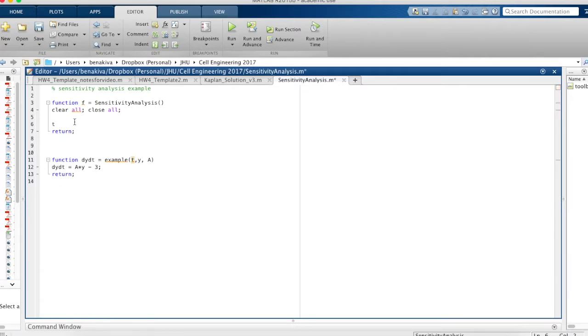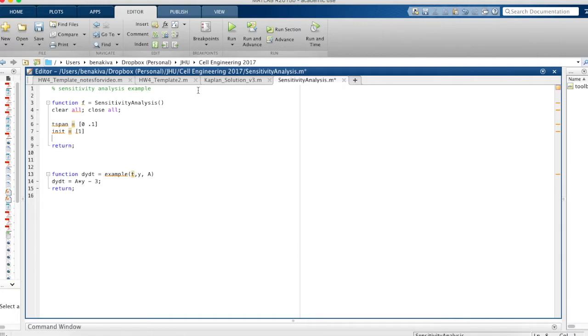So this is all kind of arbitrary, but for the ODE solver I need to set my t-span, so I'm going to set it for this to go from t equals 0 to t equals 0.1, and then I'm going to kind of arbitrarily set my initial condition to be that y equals 1 at t equals 0.